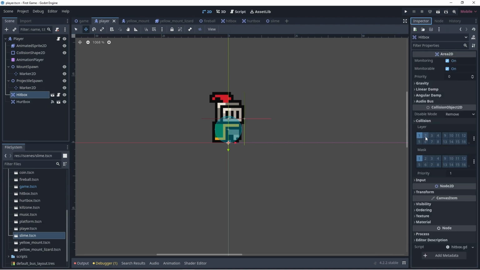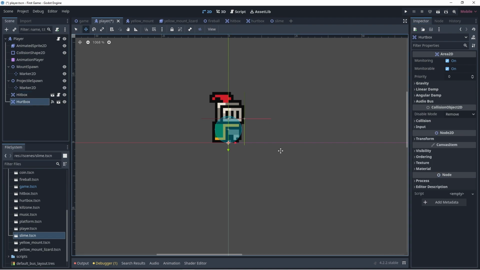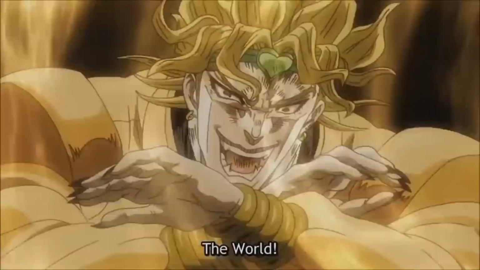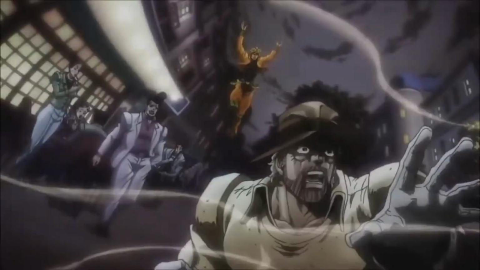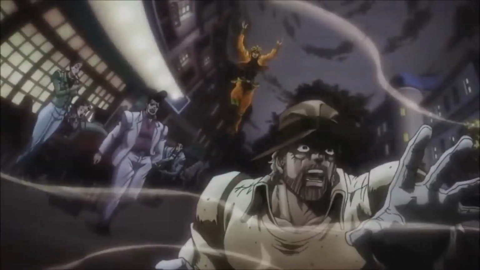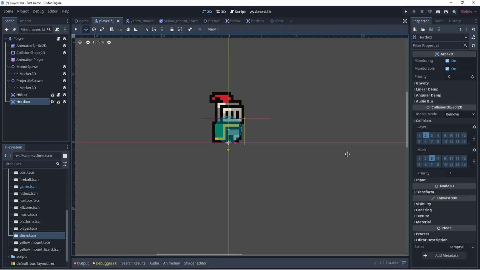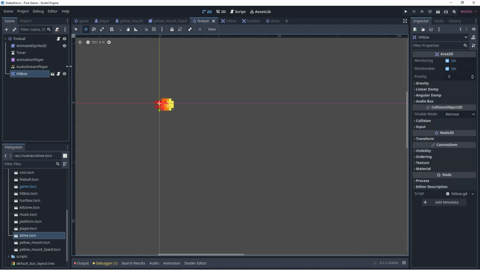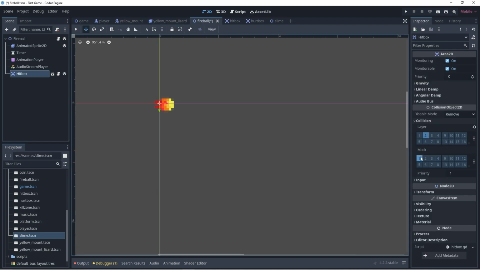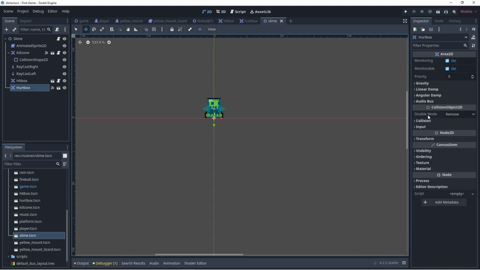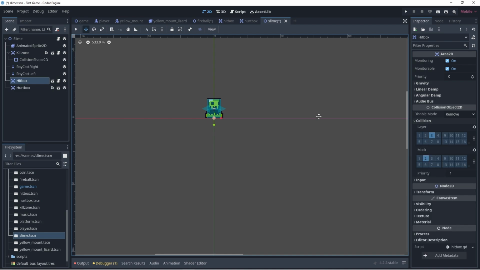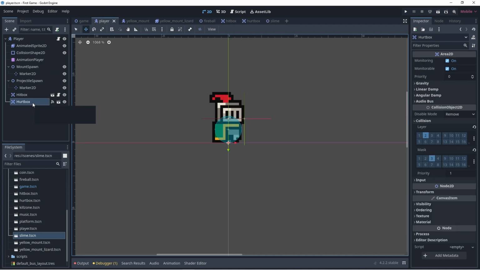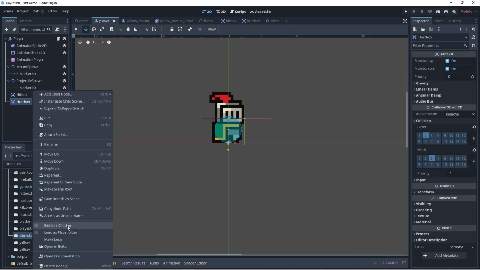Let's set the collision layer and mask for each node that has a hitbox or hurtbox. Pause this video and try to assign the values of the collision layer and collision mask of each hitbox and hurtbox. So here are the values of each collision layer and collision mask. Just follow along. To add collision shapes on our hitboxes and hurtboxes, just right click and select editable children.